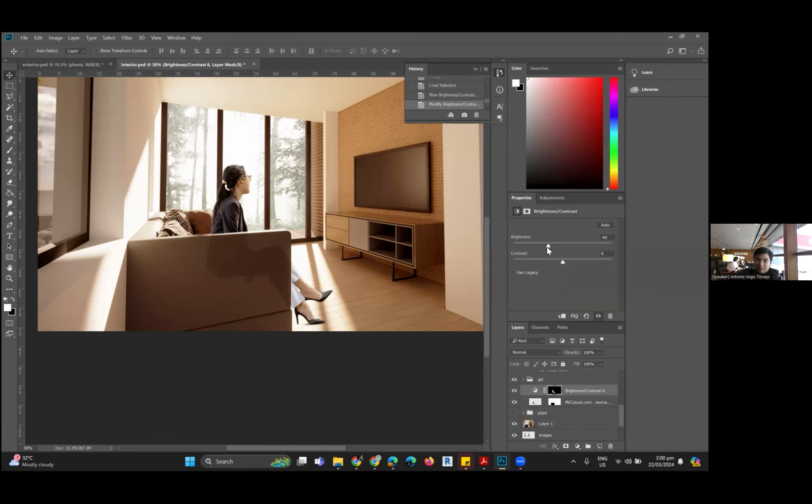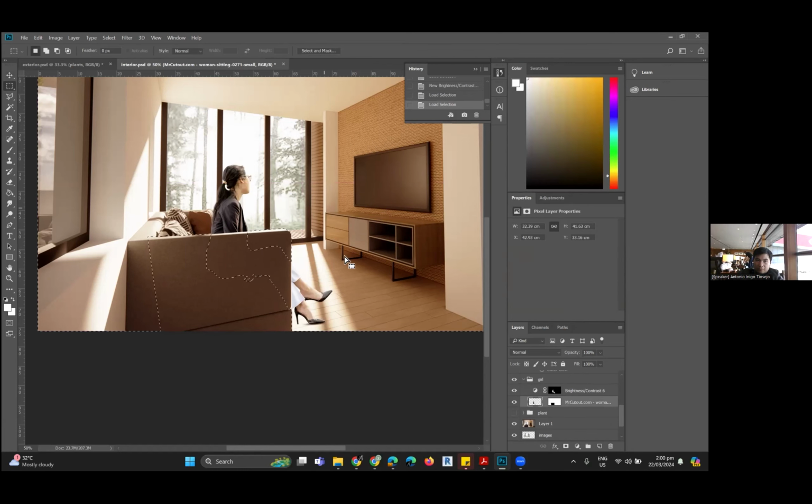The mask doesn't follow. So what you have to do is, you already made this layer, so select that.